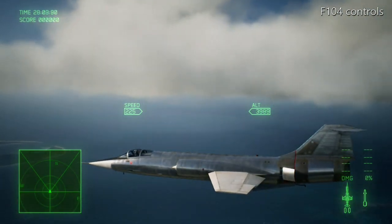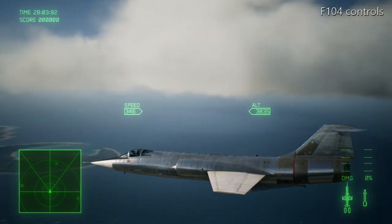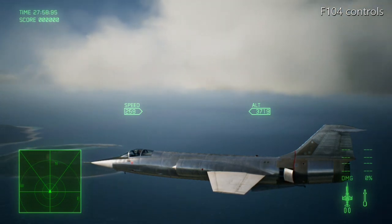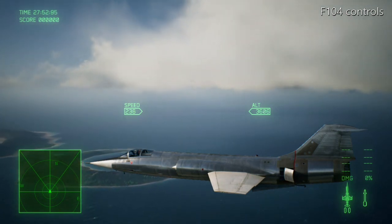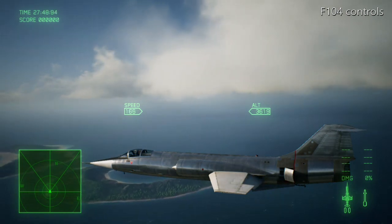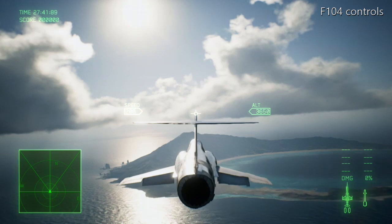On the wings you can see the standard flaps coming down at the back, which increase the curvature of the wing. The aircraft also has slats at the front section, which curve down. You'll see the whole wing becomes more cambered — flaps at the back and slats at the front — making that wing a lot more curved to produce more lift.